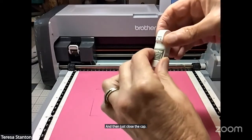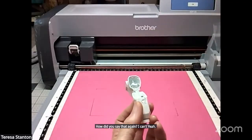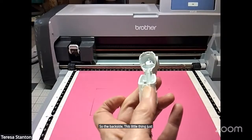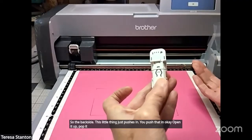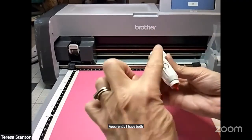How did you do that again? I can't. Yeah, because apparently, the back side, squeeze it. This little thing just pushes in. You push that in, okay? Open it up, pop it in, and snap it down. Well, apparently I have both. I didn't realize I had it, but yes, I have it.